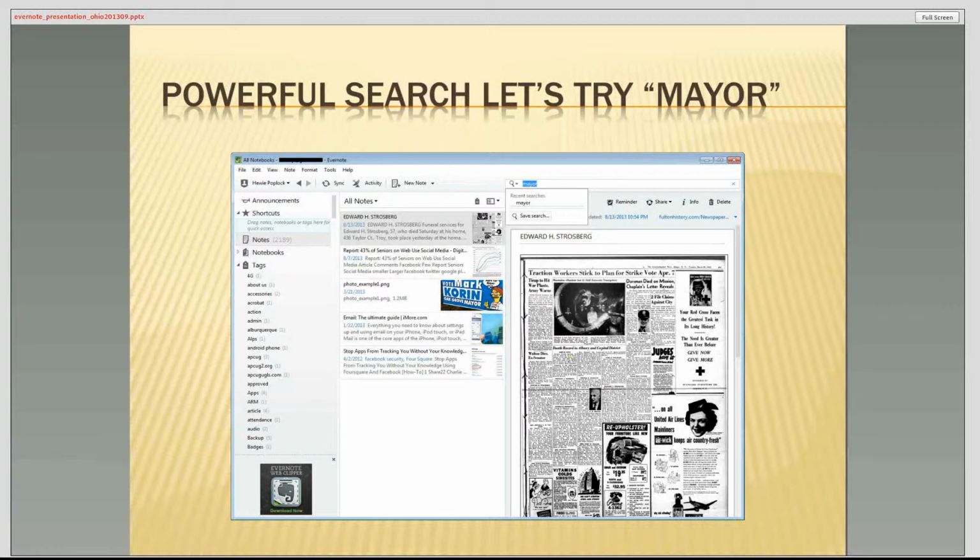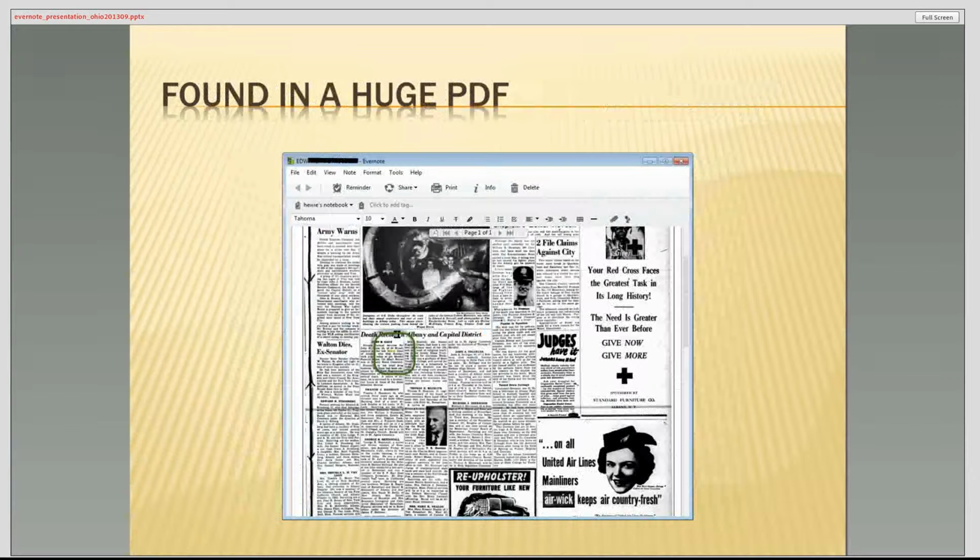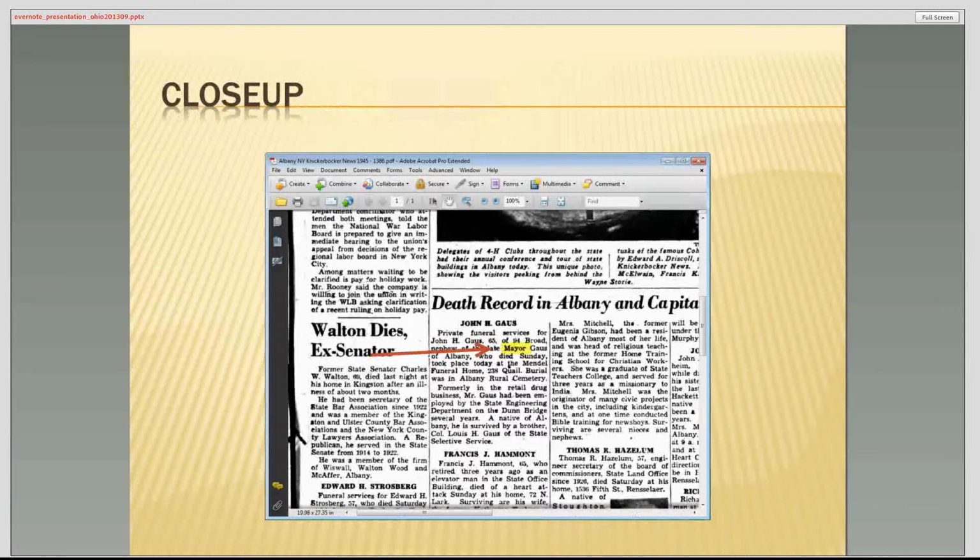I did a search using the word mayor, and you'll see at the top in the box, it says mayor, and then search for it, and you'll see in the center, it shows me any of my notes that it thinks it found the word mayor. I found a couple of them were not accurate, but the ones that I wanted were there. And that's what I'm going to show you next. Let's do a close-up of that PDF file. And what you're seeing where the green circle is in the center, I highlighted where it says the word mayor, and you can't see it that well, so I'm going to bring it in a little bit closer.